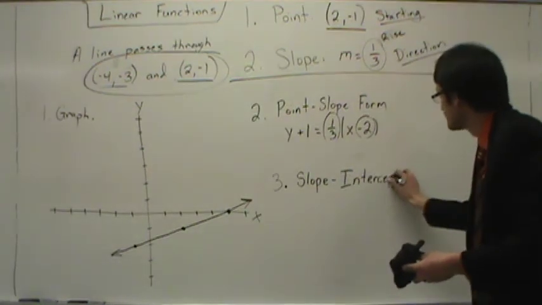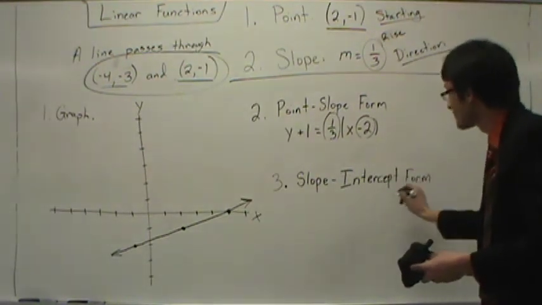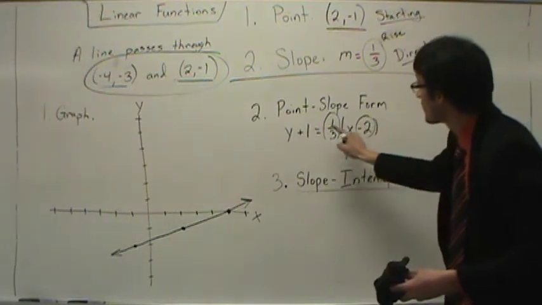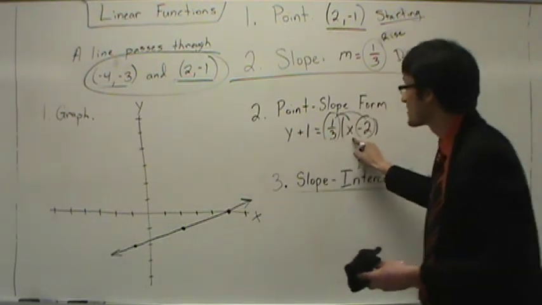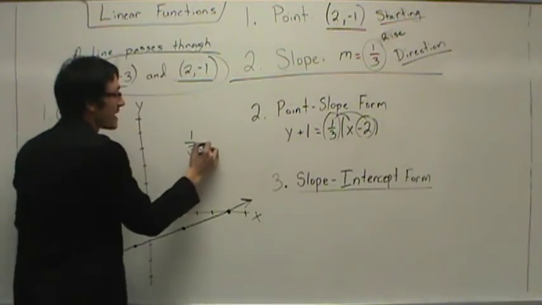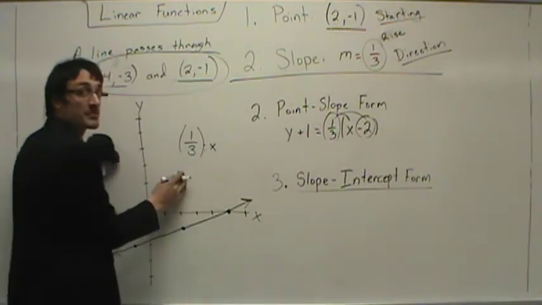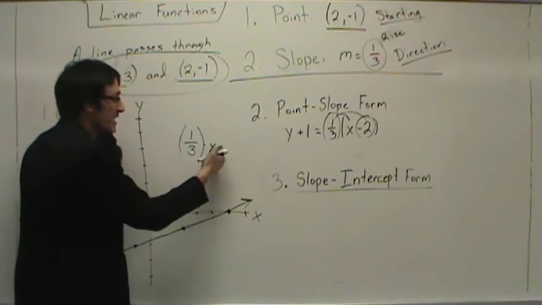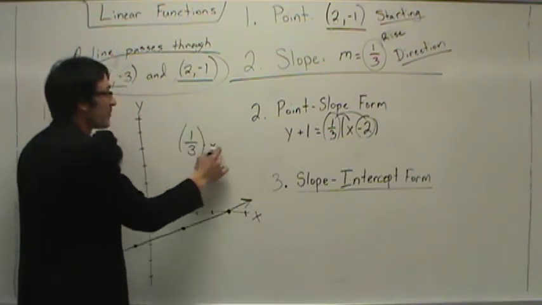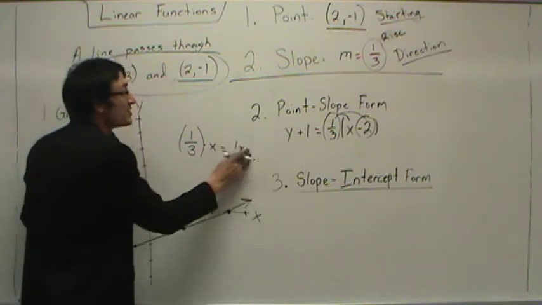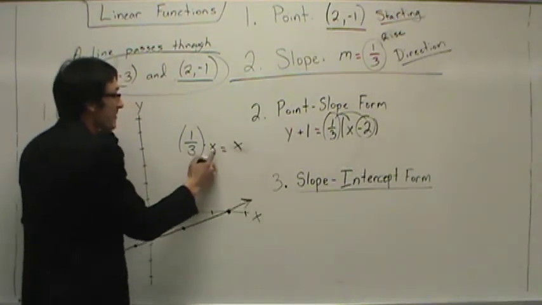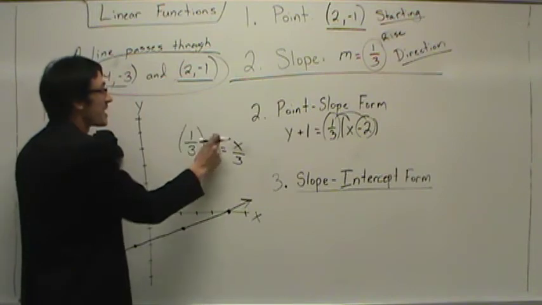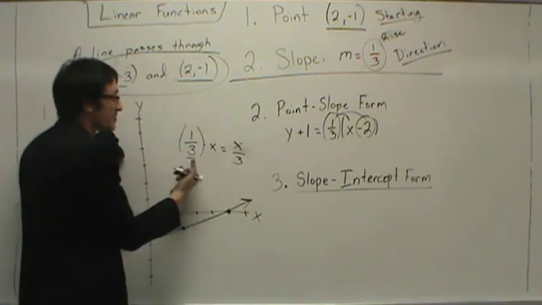Okay, slope-intercept form. We need to get y by itself. To get y by itself, we have to move the 1 to the other side. Before we do this, we're going to use the distributive property. 1/3 times x. Remember, 1/3 multiplied by x. I want you guys to make a habit of putting parentheses around your fractions in this class. To do x times 1/3, remember that x is a numerator. We don't write over 1, so you guys understand x to be in the numerator. We take x, multiply by 1, 1 times x is what? Do we write 1x? No, we just write x. And notice the denominator was 1, we don't write this, but we understand 1 times 3 is still 3. So we take the x, multiply by the top, x times 1 is x, and the denominator does not change because 3 times 1 is still 3.